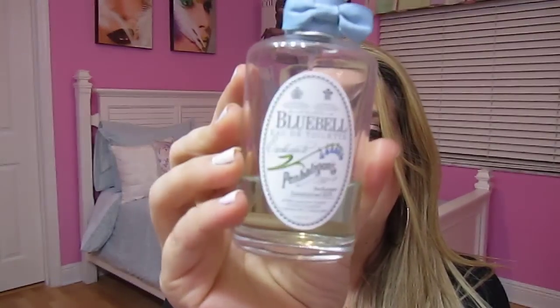This is my go-to perfume of all my life. I don't think I'll ever find a perfume that I love so much as this one. It is such a different smell. I can't even explain what it smells like. It's not like anything you've ever smelled before. It doesn't smell flowery. I don't even know any scent that smells like this. It's so different, and people stop me about this all the time, and I say Penhaligons, and no one's ever heard of it.